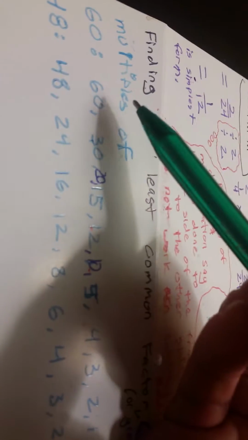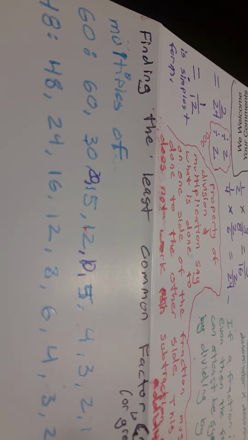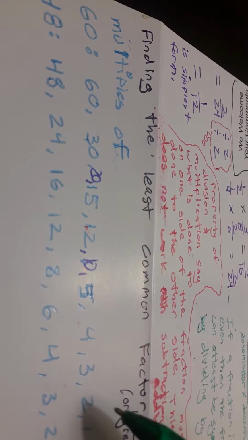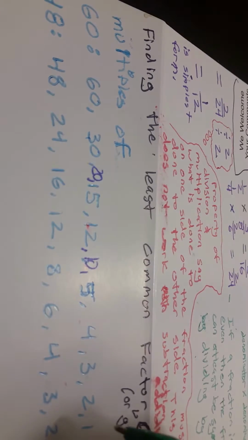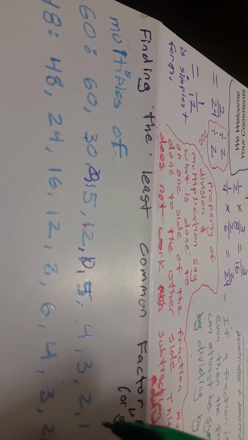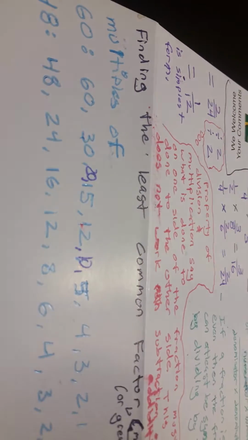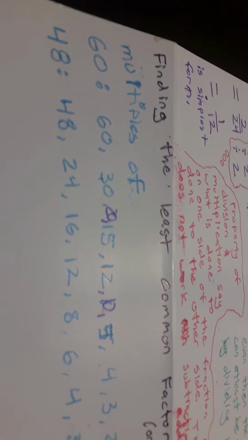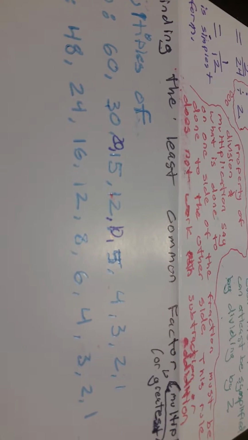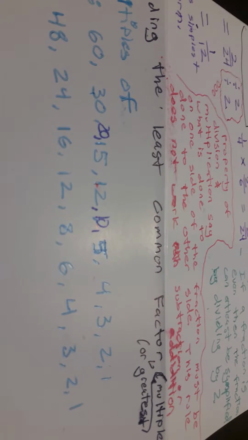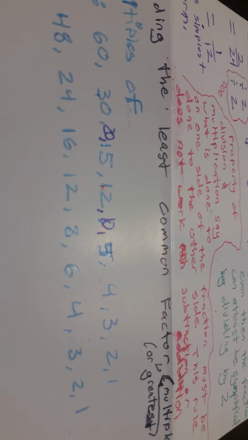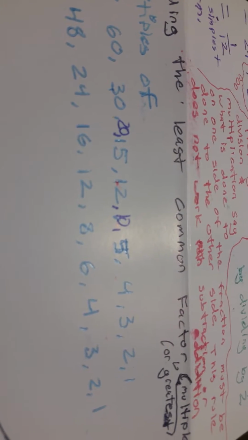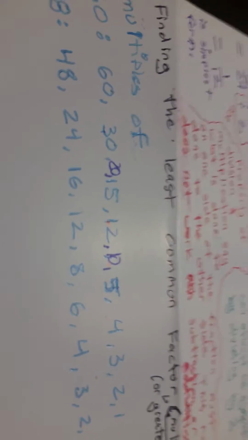Here you can see 60 and 1. If you multiply them, it equals 60. 30 times 2 equals 60. 20 times 3 equals 60. And these are the multiples of 60 listed in descending order from highest to least. And same with the 48, as you can see. Those are all multiples of 48, or factors, meaning that it's one of a set that can be multiplied to equal the number.